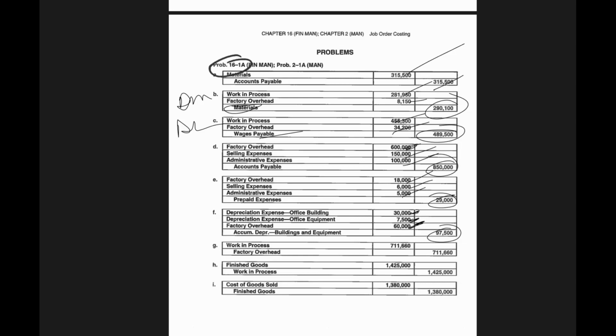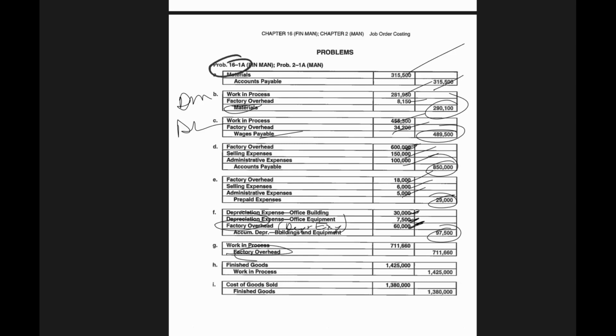And that's correct. The only thing to remember here is when we're doing job order costing, if there is depreciation on this factory equipment, which is indirect, it needs to really go to factory overhead. And maybe for all practical purposes, you can, in your mind, write, well, this is depreciation expense, but it's for factory overhead. G, factory overhead costs now applied.